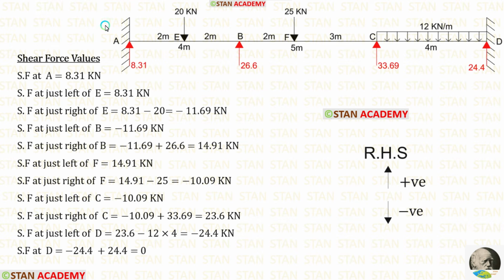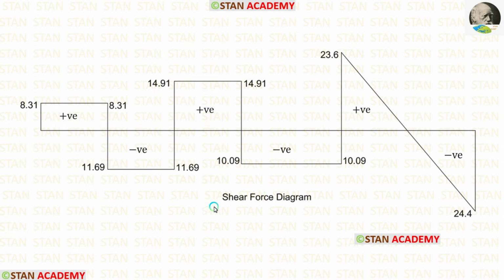I am going to calculate the shear force values from the point A towards the point D. In this case, I am moving towards the right hand side. Upwards will be positive and downwards will be negative. You can see the shear force values. Using the values, we can draw the diagram.